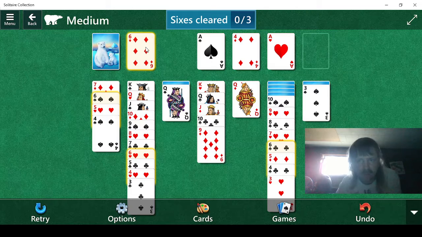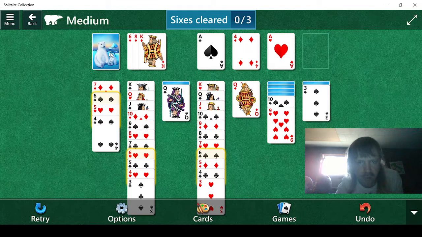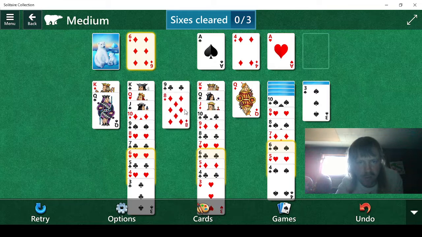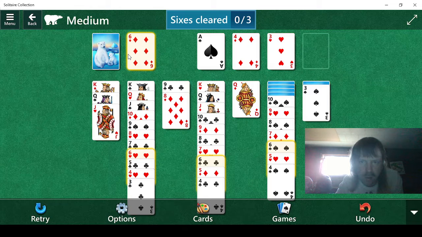Okay, let's see. We got a 6 here. Okay. I see. Well, we can take and we'll put that there just so we have it. That doesn't help me much. 8 we can use. 7, 6, that means we can put the king down, and then we can do this. That gives us a 9. Good. That's beautiful. Now, let's not dawdle here very long. 3. Okay. 4, 3. Okay, we need a red 4. Okay, never mind.